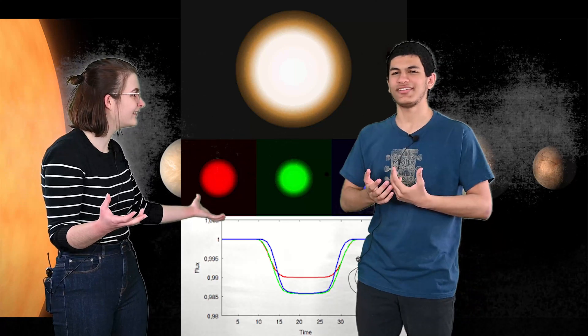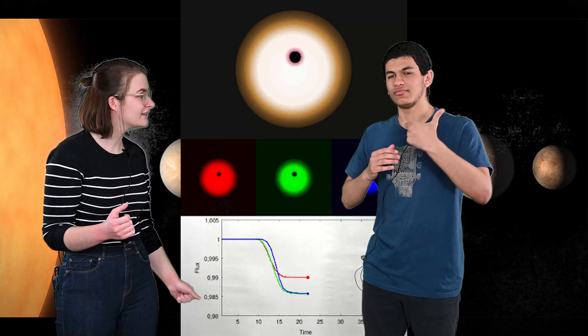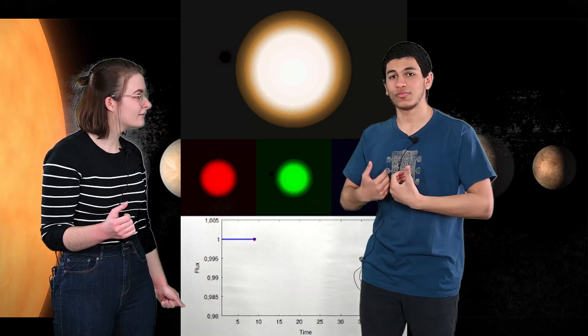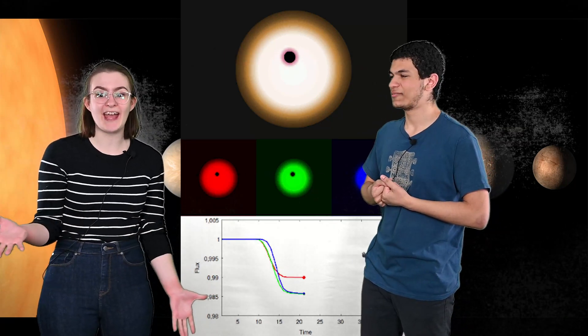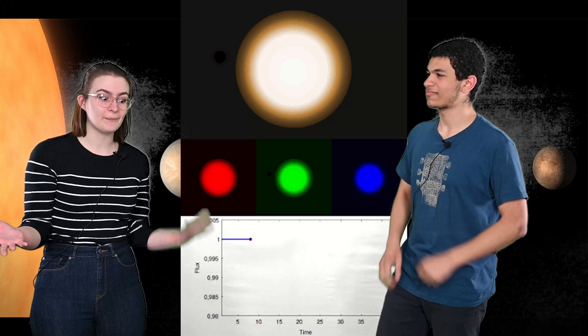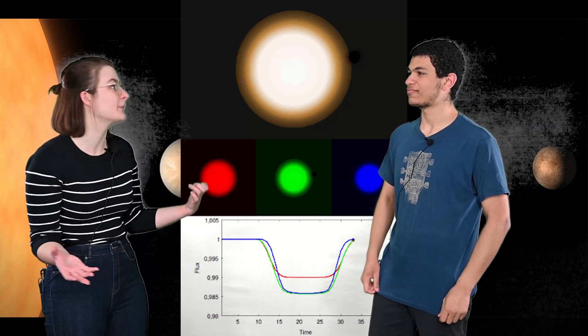Oh, I see it. Okay. So the blue and green light is being absorbed more while the red light is not being absorbed as much. Yeah, and so we know which gases don't absorb red light, but then we know which gases do absorb green and blue light.